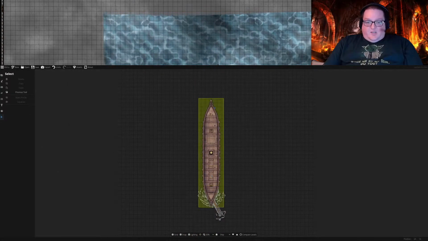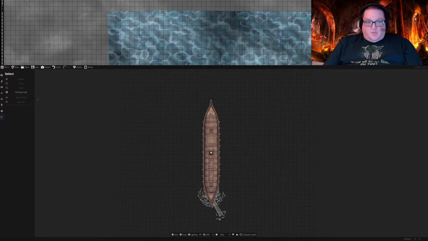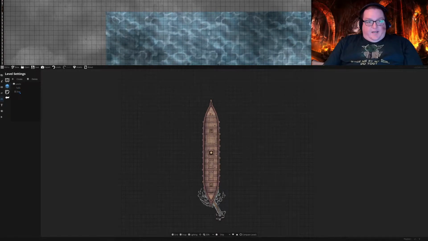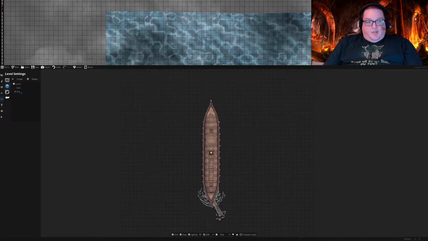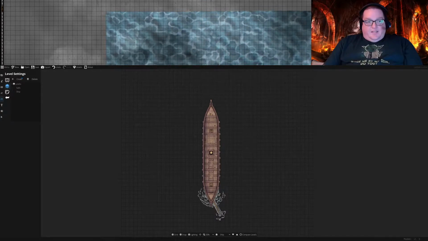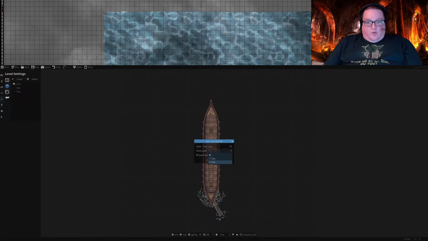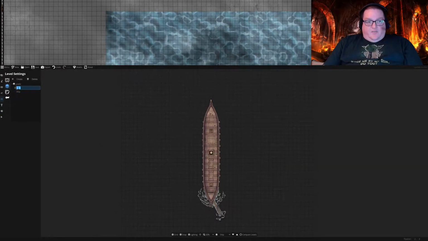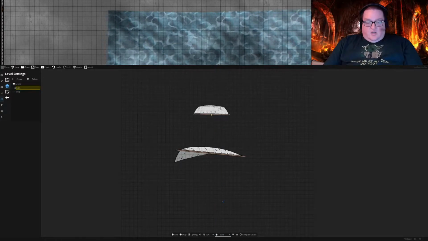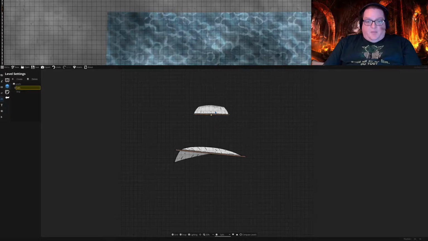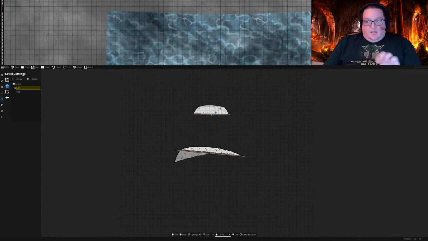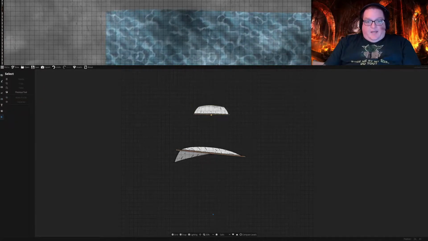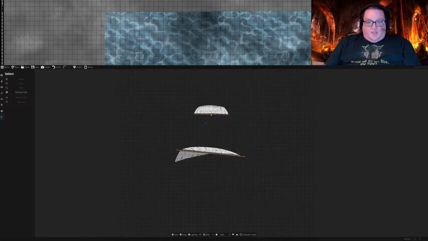Now, you can't see the sails because after I did those three things, I went to the level settings and I named the level I was working on. It was originally named ground. I renamed it ship. And then I did create, and I cloned the ship and created a new level called sails. And if I switch to sails, after I'd cloned the ship and the sails were placed correctly, I then went to the selection tool and I selected the ship and I deleted the ship. And I think I actually deleted, no, I didn't.